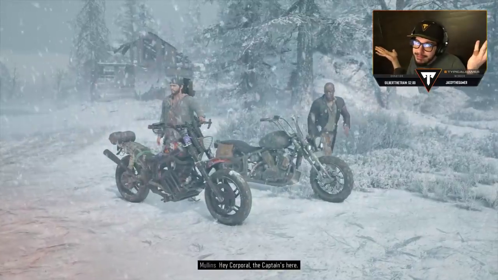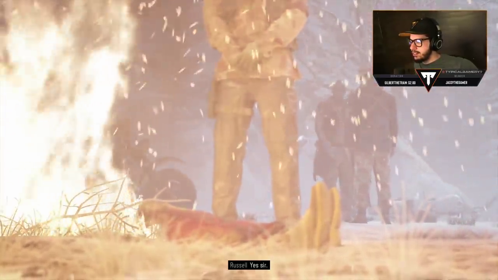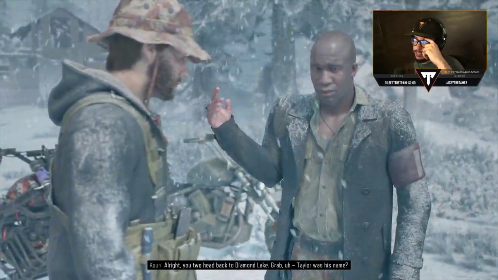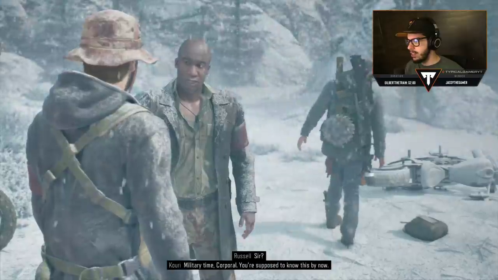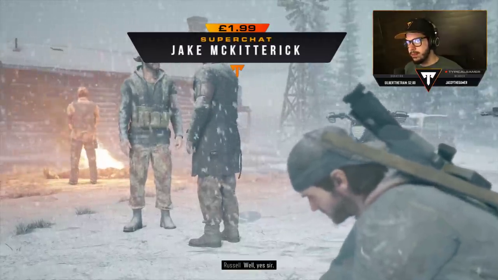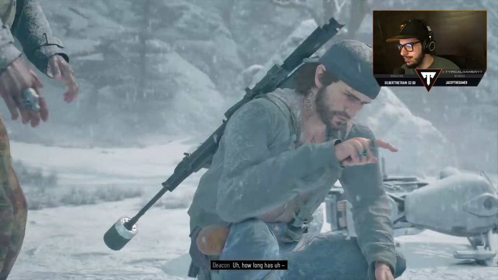Hey, Corporal, the captain's here. It's done, sir. Make sure you make a marker. Yes, sir. All right, you two head back to Diamond Lake. Grab Taylor, was his name? Yes, sir. Take him to the colonel. I'll be there in 1800. Sir? Military time, Corporal. You're supposed to know this by now. Oh, yes, sir. Get out of here. Yes, sir. It's 6 o'clock, bro.